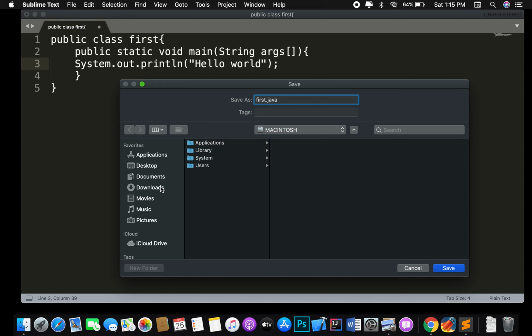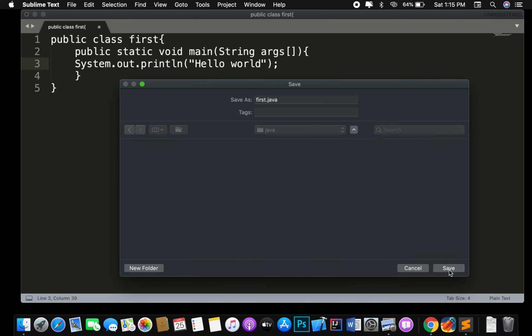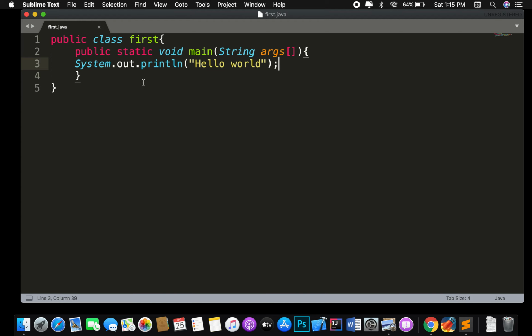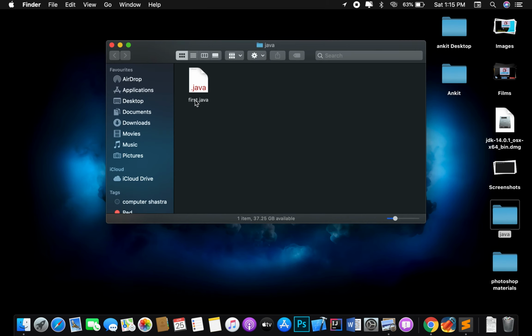I'm going to save this on the desktop in the Java folder. Save. Now you can see here in Java, First.java is saved.